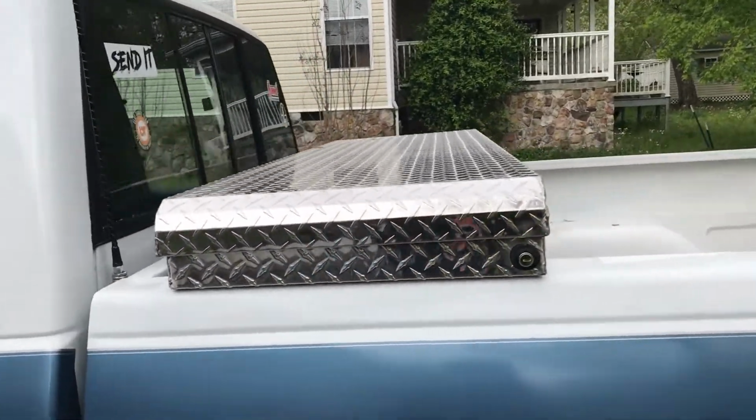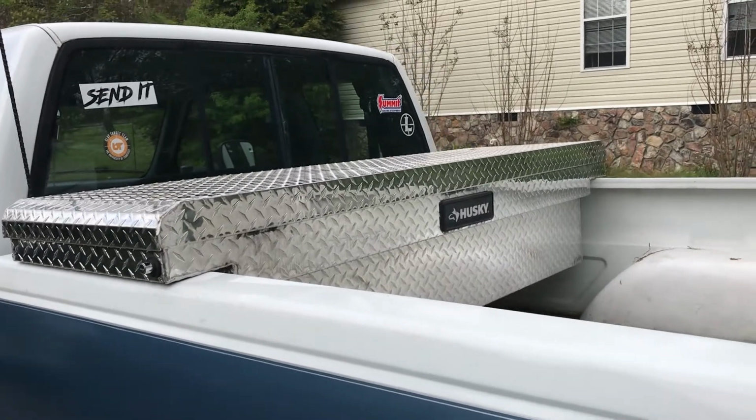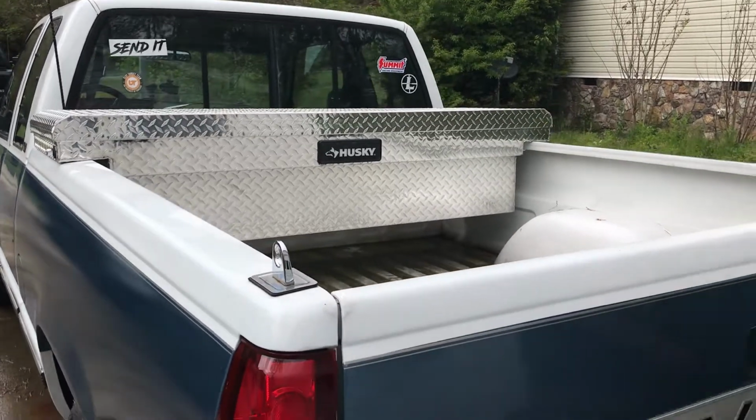You have a Husky toolbox. It served me pretty well. I got a low profile one so that I can still see my tailgate when I'm backing up, but I might switch that out to a bigger one at some point.